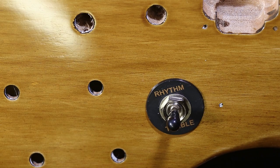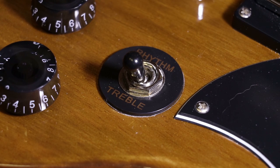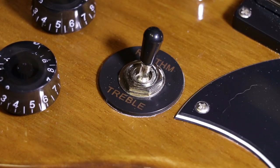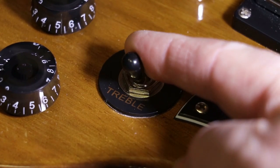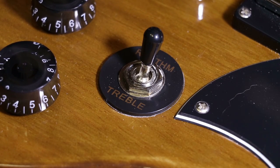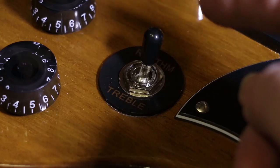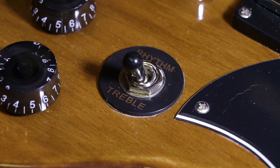Some people prefer this upside down so that they can see it looking down on the guitar. Others prefer it the right way around. So that's your own customization. You can put it the way you want. The switch and the washer can be fitted in any direction really, as long as you're not too rough with the wires at the back. I like to have it the right way up if you're looking at the guitar head on, and that's the way I'll be fitting it. I'm just hand tightening the nuts at the moment, and I'll tighten them up properly later.